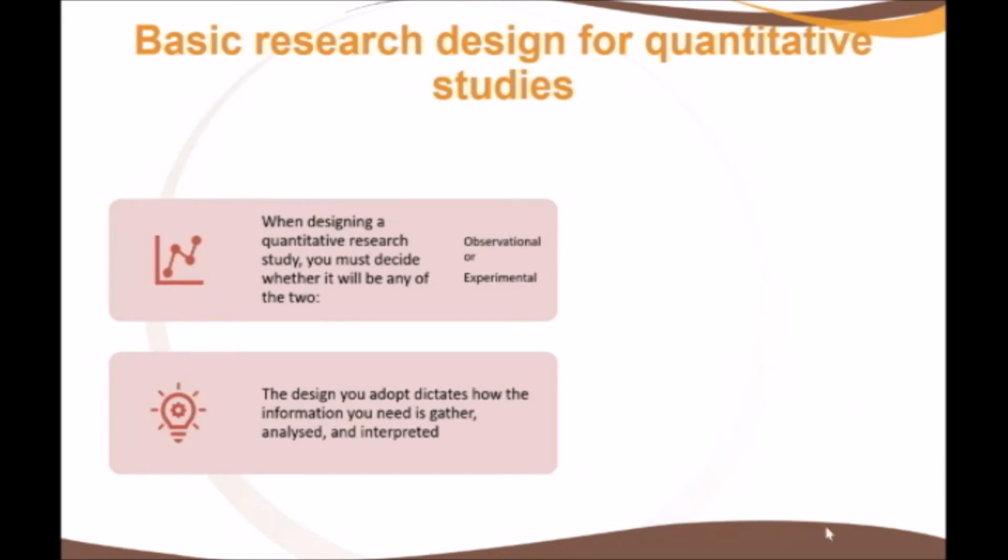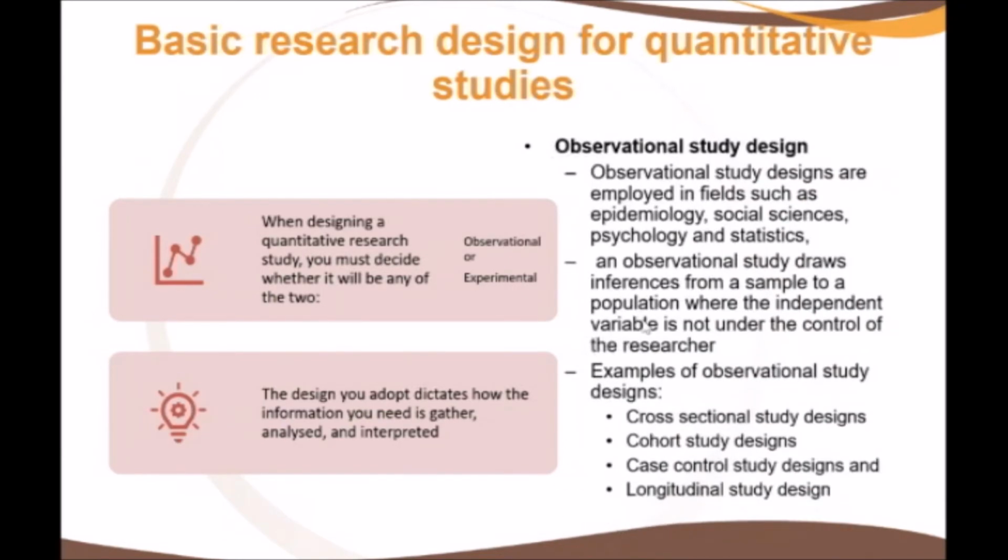So it's important from the onset for you to tell what your study is going to be, what design you're going to adopt between the two. So let's look at observational study designs. Observational study designs are employed in fields such as epidemiology, social sciences, psychology, and statistics. And like I've indicated earlier on, they draw inferences from a sample to a population.